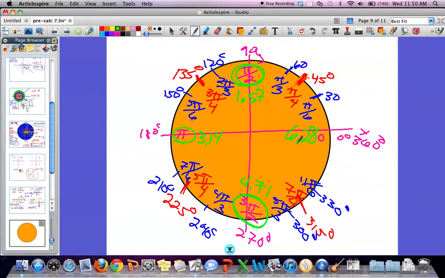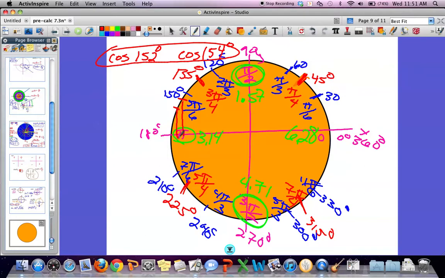Because there are a couple of problems at the end, and this is really meant to be kind of easy, but you're going to be asked to compare the cosine of, let's just make up something here, 152 degrees and the cosine of 154 degrees with an inequality, like less than or greater than or equal. So let's just do that on this picture really quick. Where is 152 degrees? Well, we're about right here. Thinking about the cosine is the x value, right? So if you were at 152, you're here. Think about that x value. If you go a little bit further, you're at 154. Think about that x value.